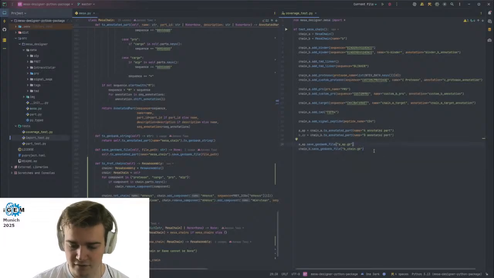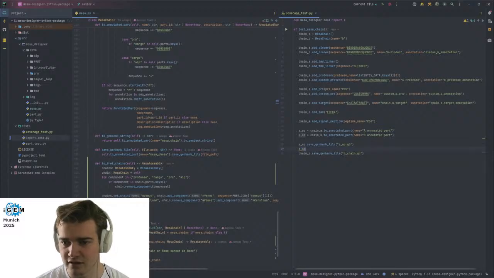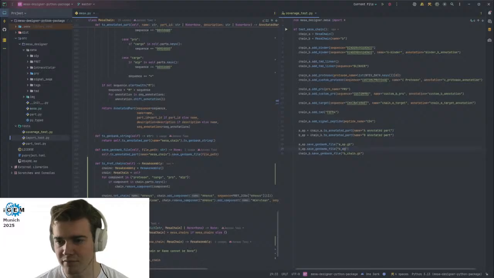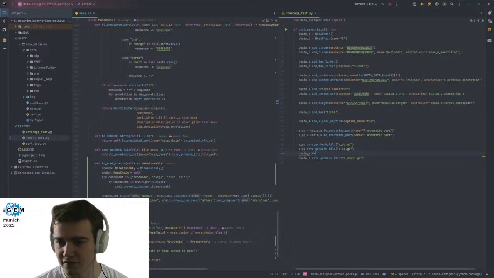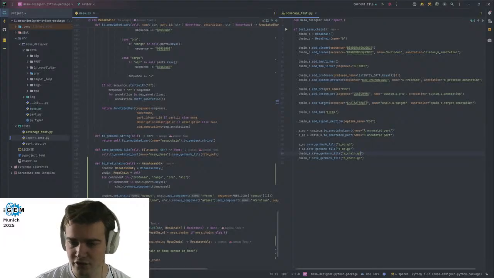Actually, we're going to save all of these because they should result in the same thing, right? Save genbank file BAP dot GB. Then we can just check if these are identical. And then also chain A, save genbank file A chain dot GB. Good.